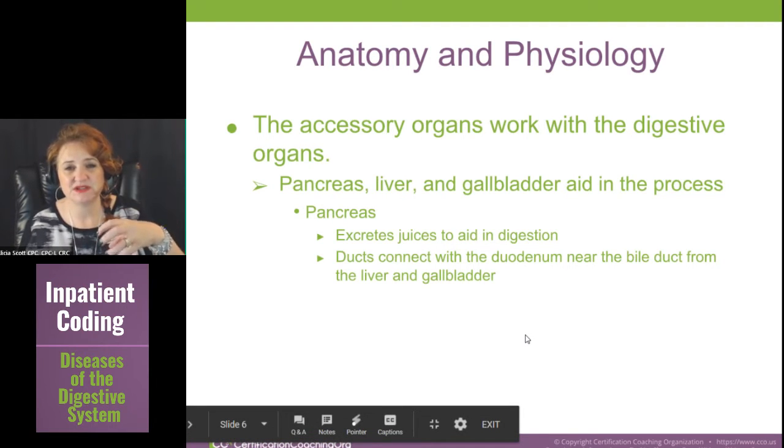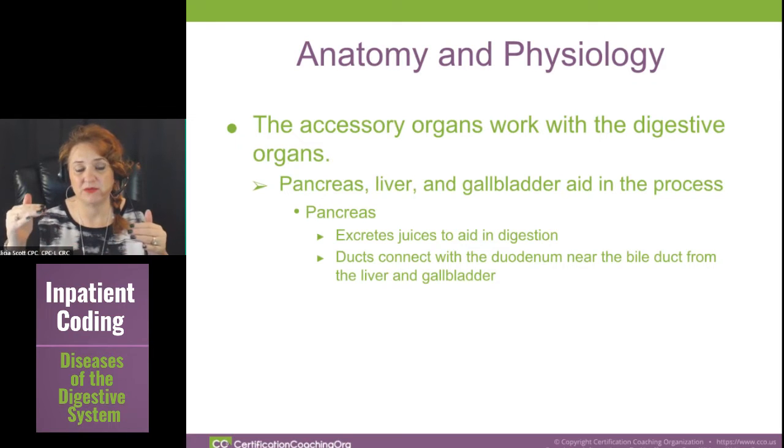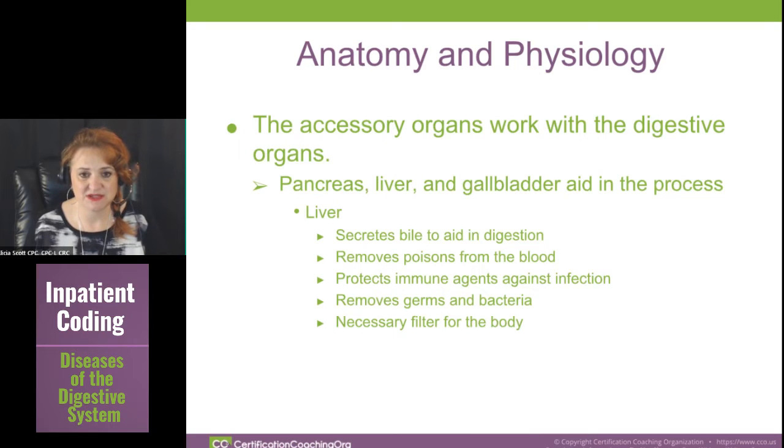So the stomach is that first stage. We masticate our food, it goes down the esophagus, it gets into the stomach, and then once it's in the stomach, it starts being broken down with the stomach acid. And then the gastric juices are aided through the ducts of the pancreas, the liver, and the gallbladder to break it down even more as it gets ready to be dumped into the small intestines. So the liver, just like the pancreas, secretes the bile to aid in digestion.